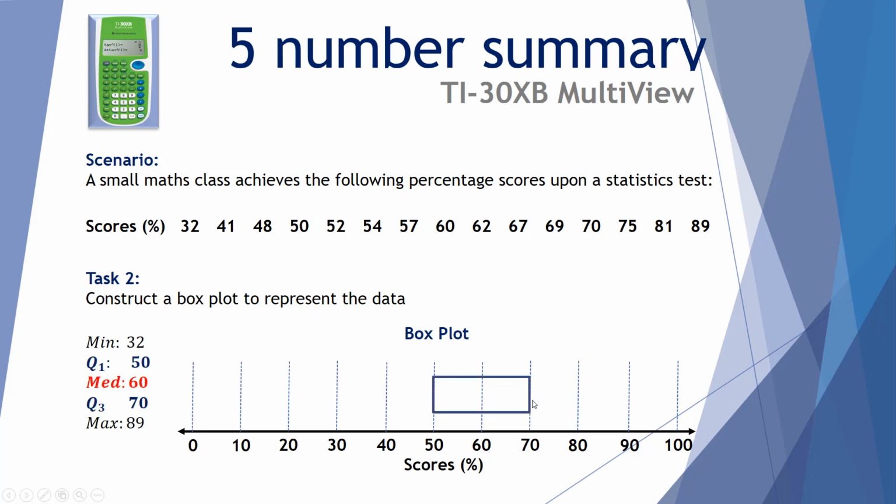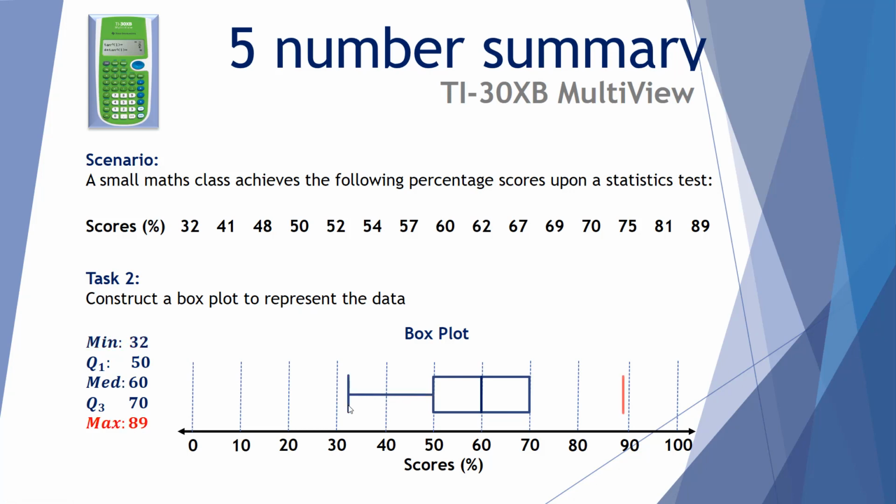Next, we'll add in our median. Our median is also represented as Q2, whereby 50% of our data is found below the median and 50% of our data is found above the median. So our median is represented as a solid line within the box between Q1 and Q3. Our minimum value is 32, and that's represented with a vertical line, and then we join a horizontal line back to our box. Another title for the box plot is the box and whiskers plot, and the horizontal line represents the whisker of the box and whisker plot. And you can see our value here is representing 32 as a minimum score.